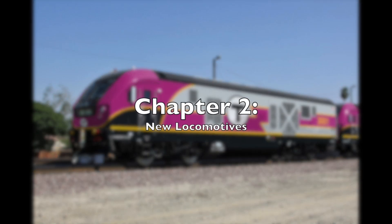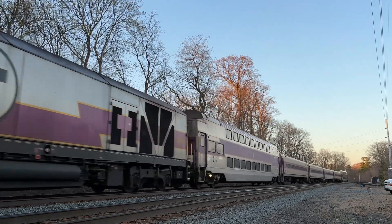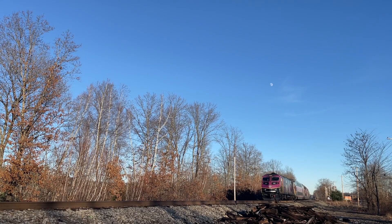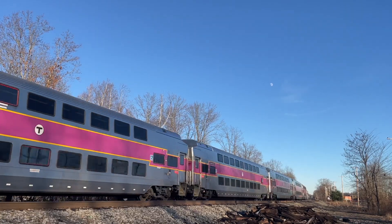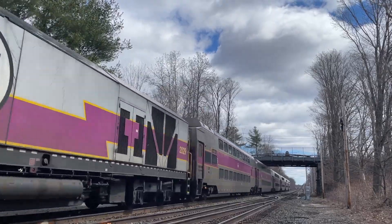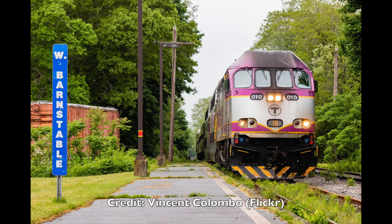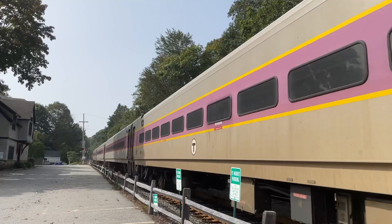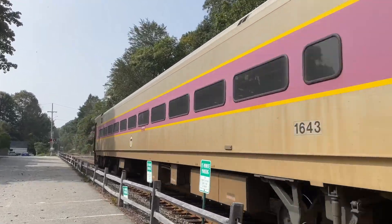Chapter 2: New Locomotives. It has been about a decade since the MBTA has had a single new locomotive. The MBTA has a fleet of around 100 locomotives, with their newest engines being the HSP-46s, built between 2013 and 2014. These locomotives are a reliable backbone of the fleet and also its cleanest engines, being compliant with the EPA's Tier 3 diesel emission standards. The MBTA owns only two other modern locomotives, a pair of MP36 PH-3Cs purchased from Utah's Frontrunner in 2009, currently receiving overhauls by WapTech. The remaining 62 locomotives on the MBTA's fleet are between 30 and 50 years old, while passenger locomotives usually have a life of about 25 to 30 years.